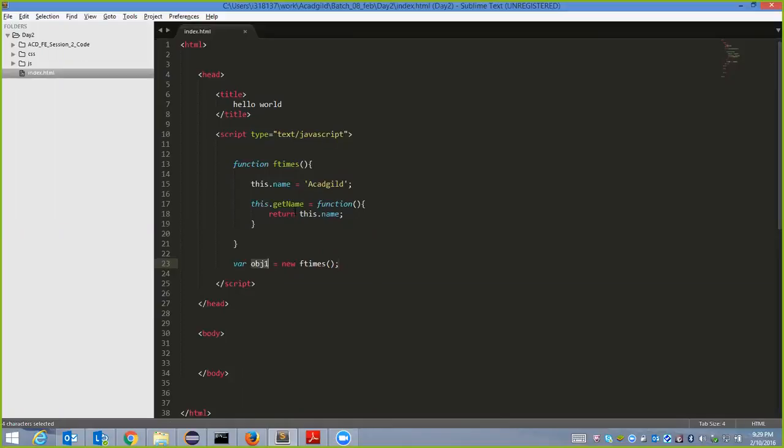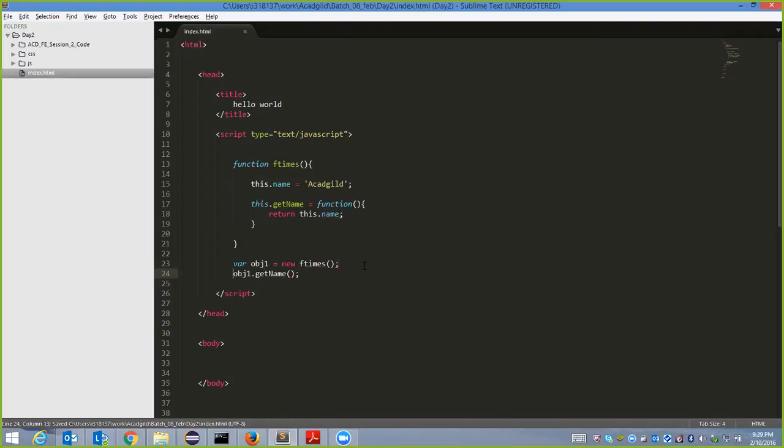What are those two properties? One is name and another is this getName function. So you can directly access it by obj1.getName.